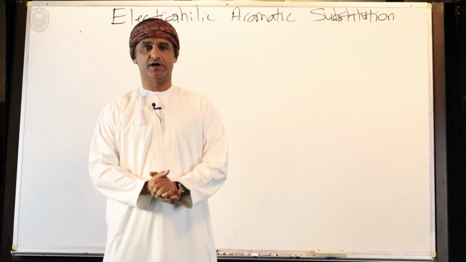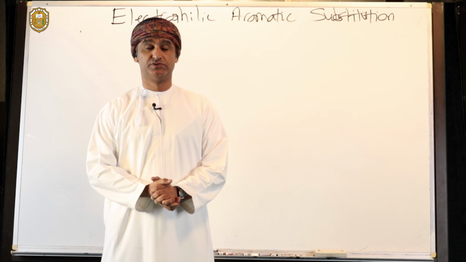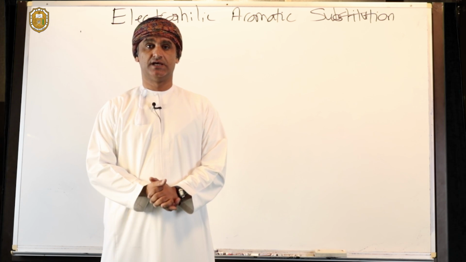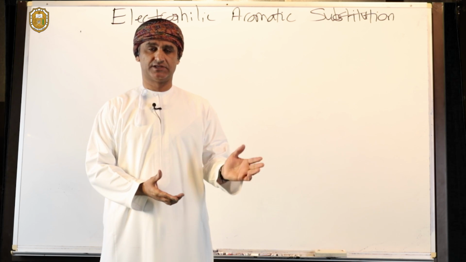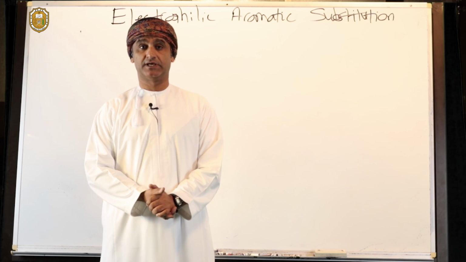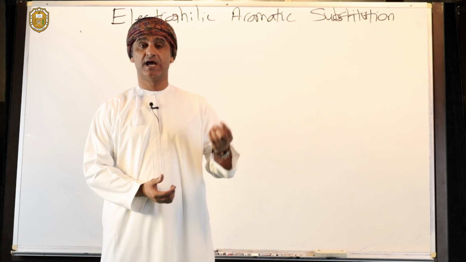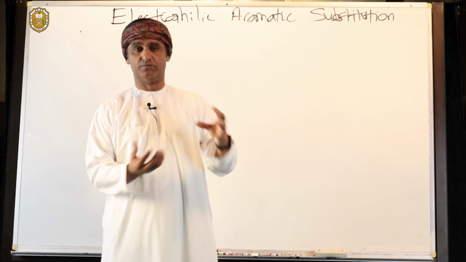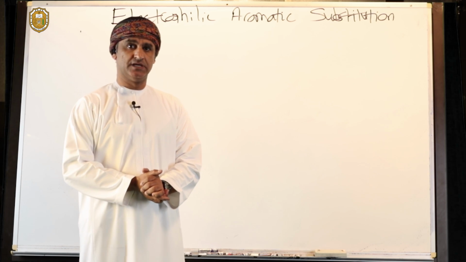We have taken so far different examples of electrophilic aromatic substitution reactions such as halogenation, nitration, sulfonation, and Friedel-Crafts alkylation. Let's now take another example of an electrophilic aromatic substitution, but this time we take acylation, how we can attach an acyl group to benzene in what would be called an acylation reaction.